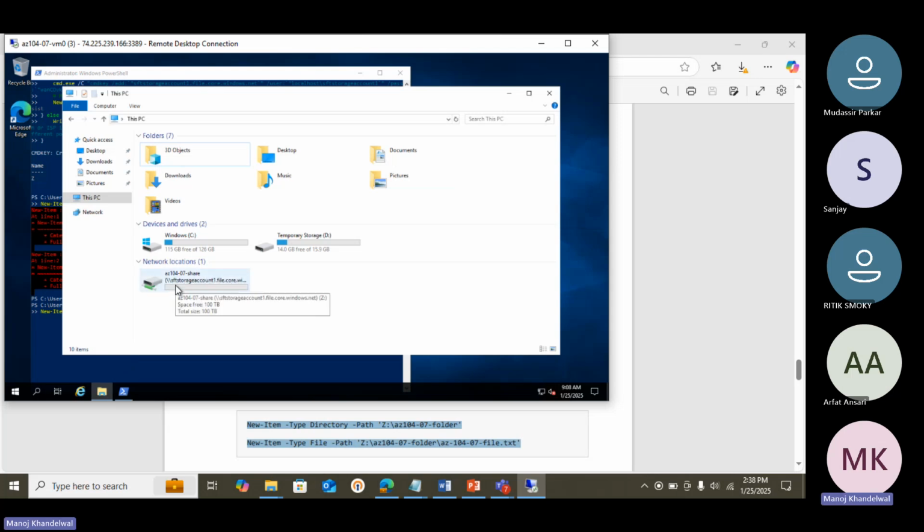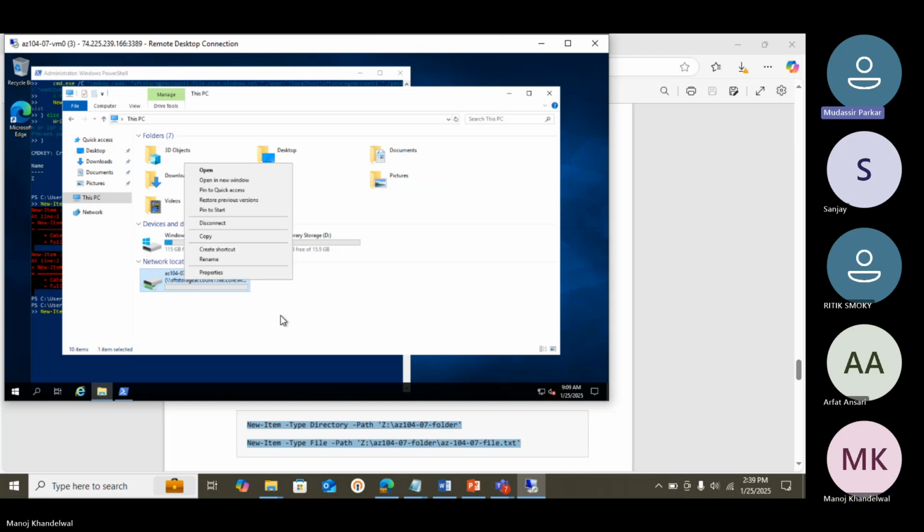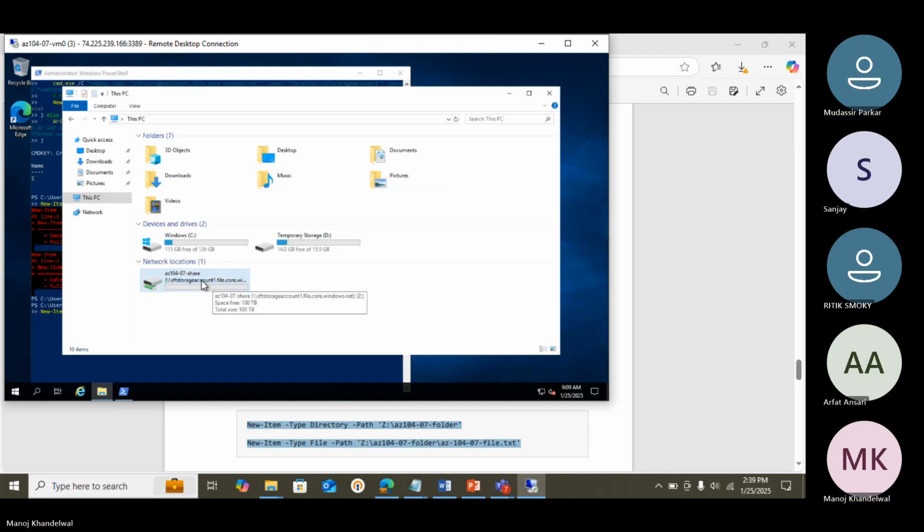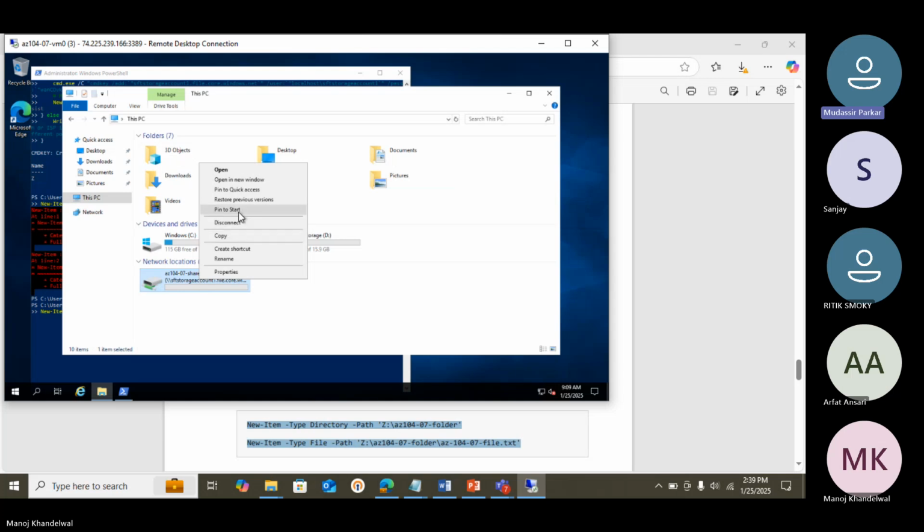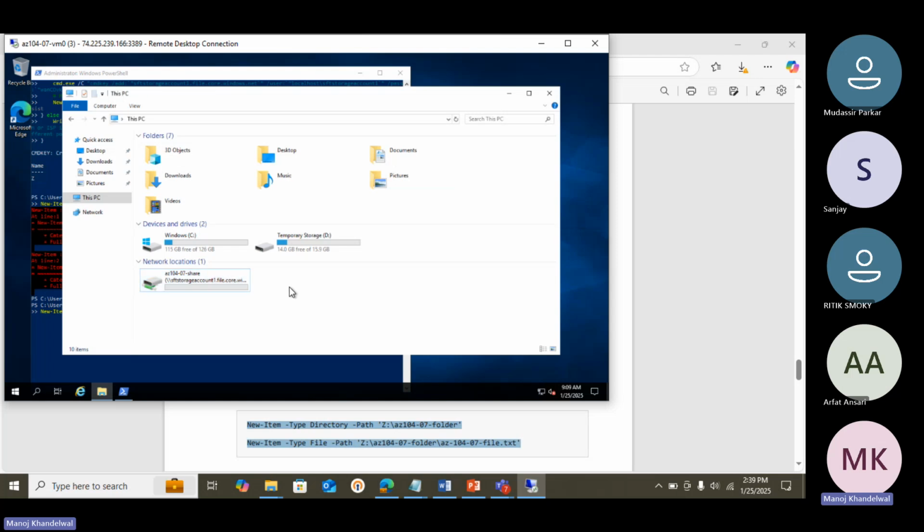This is the file share. Yeah, this is the G file drive, share. Now we have to create a file inside it. Okay, now we can create. But where is the Z drive? This is the Z drive. I think we can rename it. It's taking the name by default. Just right click, rename, and whatever you want, you can rename. Okay, that means we are done.